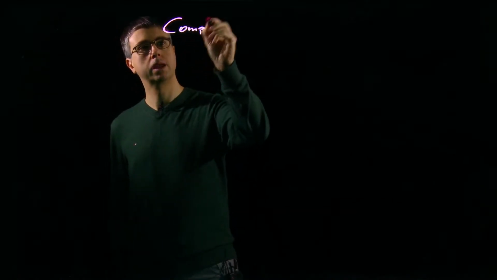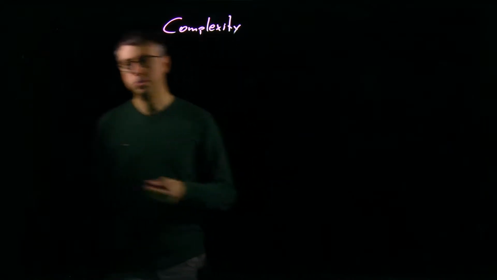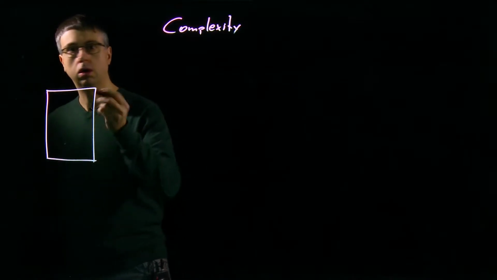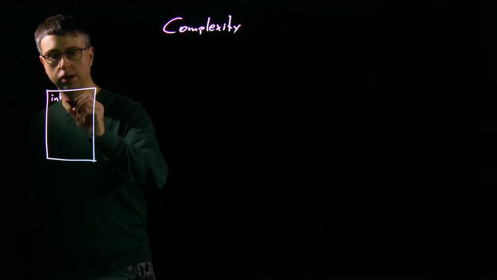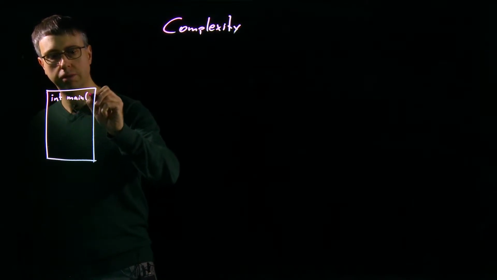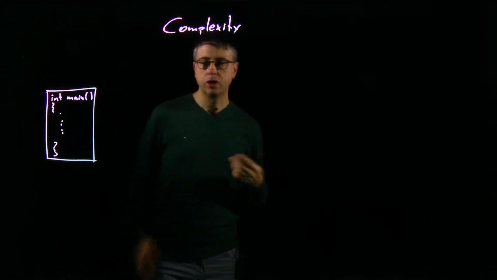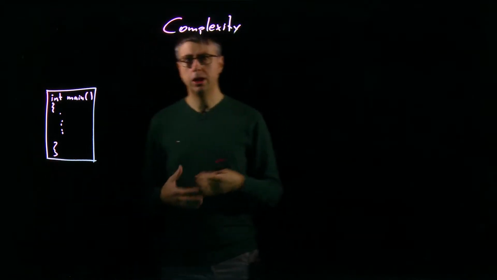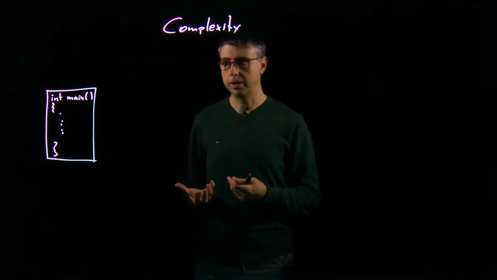In this video, we consider complexity. If you have an algorithm, like for example a C program or a Turing machine or a Python program, whatever program you might have, you might be interested not only whether it will halt eventually, you might also be interested in the amount of resources that are consumed by this program.